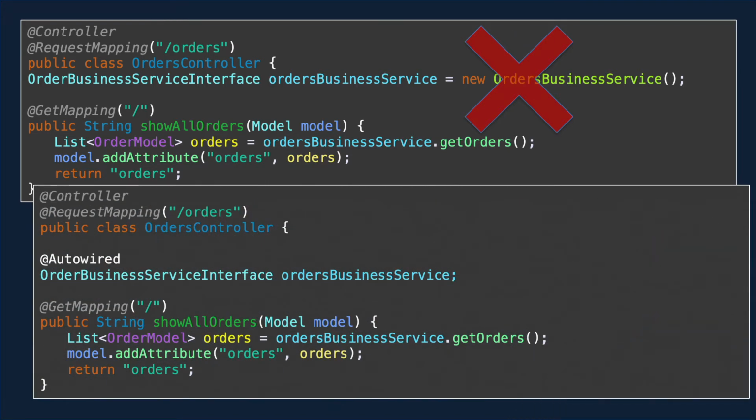Here is the way that you're going to see it done in just a few minutes. The same controller has the same method, but notice that the order business service doesn't have any kind of a new behind it. No new statement. But instead it uses this cryptic @Autowired. So what is @Autowired doing? Well, @Autowired is going to allow the Spring framework to go and find the service for us automatically. And so we don't need to create this new statement. Really, that's what dependency injection is. Avoiding the item at the top and reprogramming it to look like the one below.